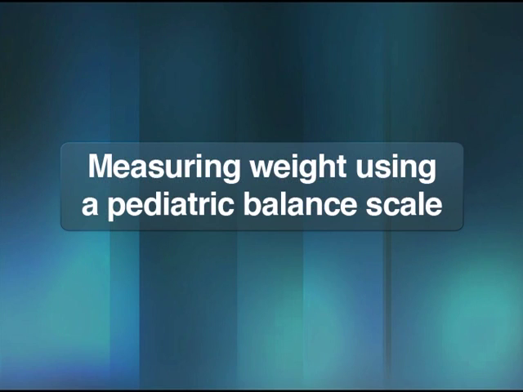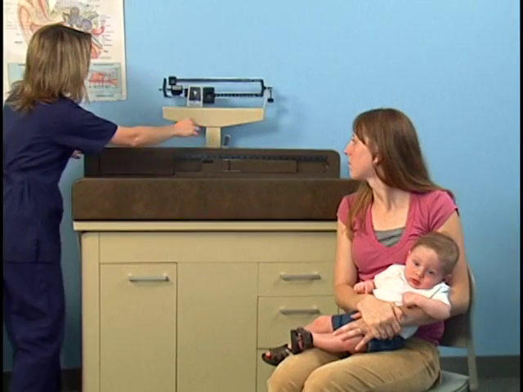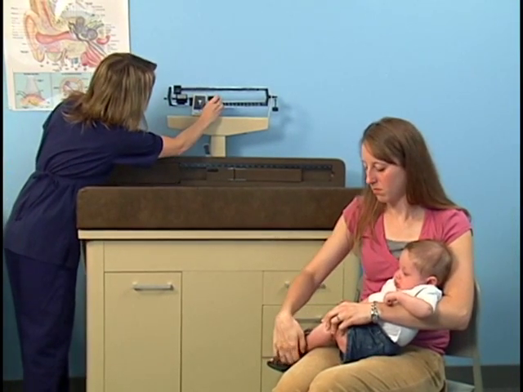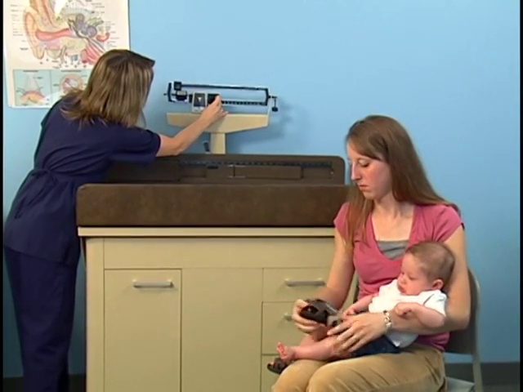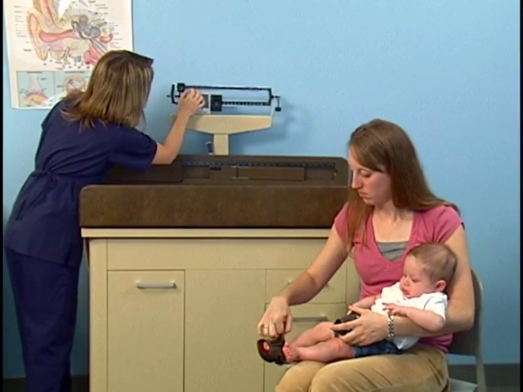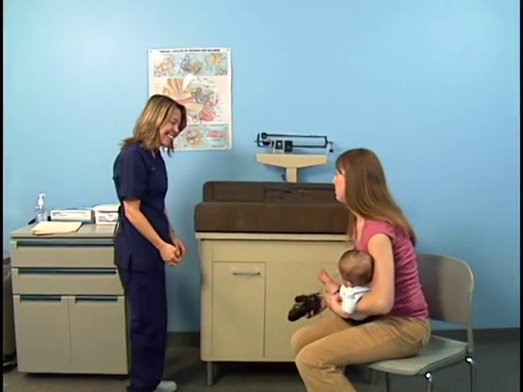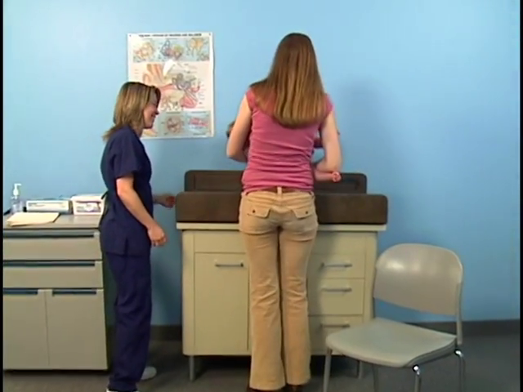The weight of the infant is usually measured first. Unlock the pediatric balance scale and make sure there is a clean paper protector on it. The paper protector prevents cross-contamination between patients. You must first check the scale to make sure it is balanced. The weight will be inaccurate if the scale is not balanced. The scale should be balanced with the paper protector in place to compensate for the weight of the paper. The upper and lower weights must be on 0, which is all the way to the left. If the scale is balanced, the indicator point will rest in the center of the balance area.